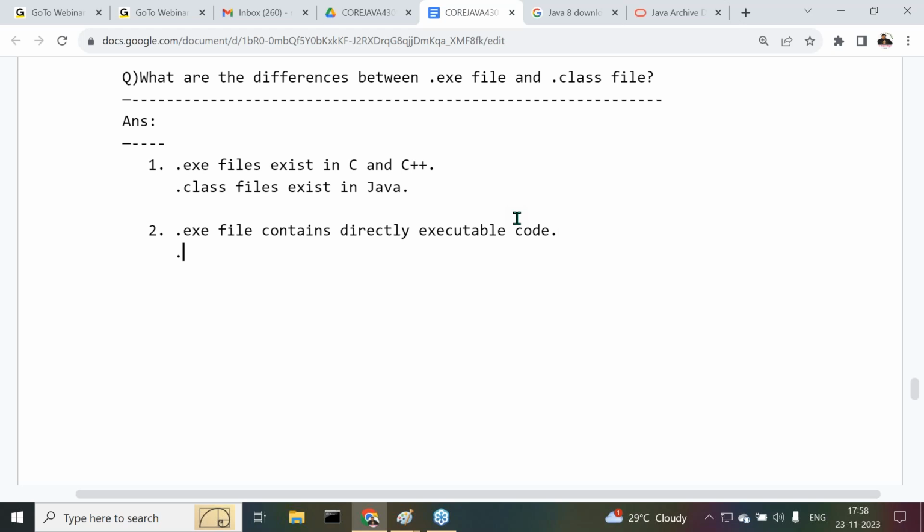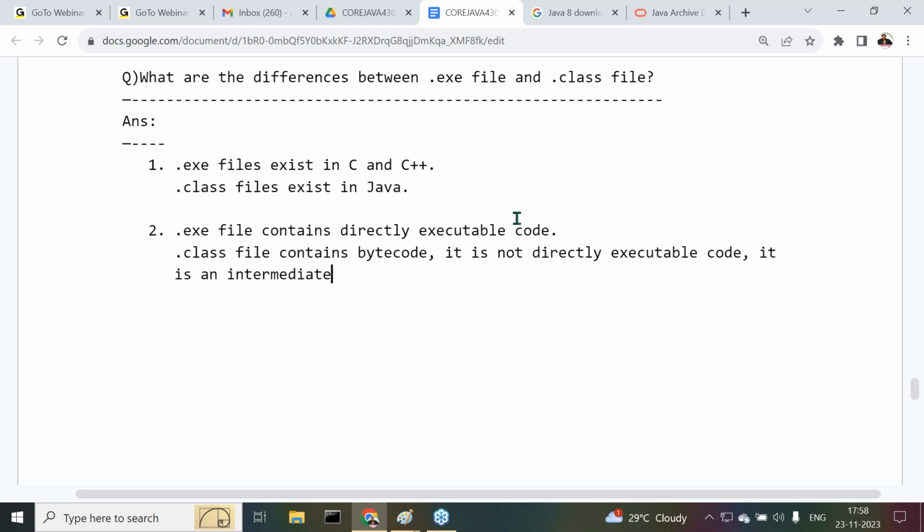Whereas the .class file contains bytecode. It is not directly executable code. It is an intermediate code. That's the point number 2. The .exe file contains directly executable code. The .class file contains bytecode. It is not directly executable code. It is an intermediate code.